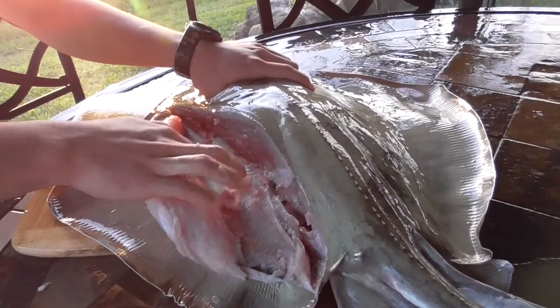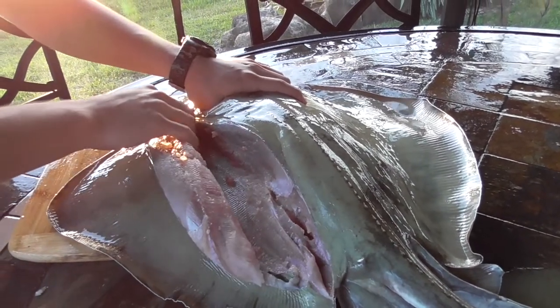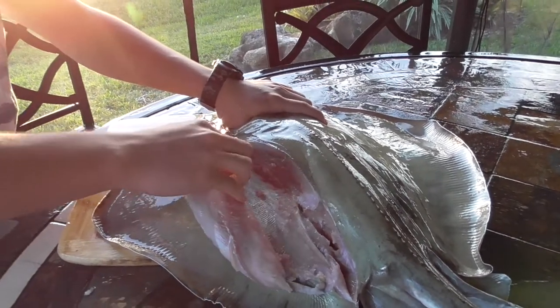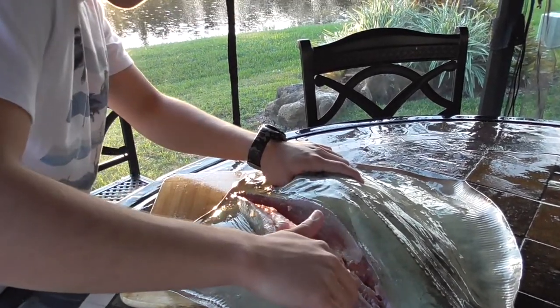So here you can see where all the meat is. Right here is the cartilage. This is what divides the top and the bottom. Because stingrays are like sharks. They don't actually have bones. There's, let's say, a sort of skeleton made out of material called cartilage, which is this right here. Here's where that line pattern on the meat comes from.